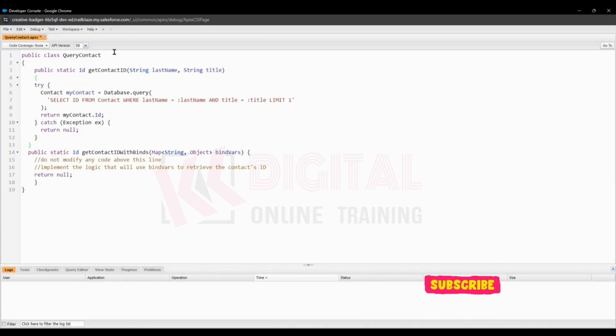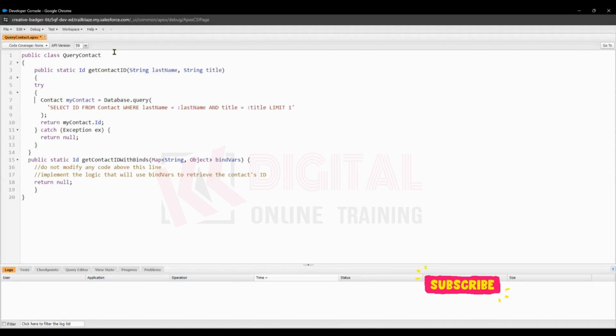They already created one method, getContactID. So which one do we need to modify?